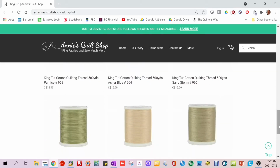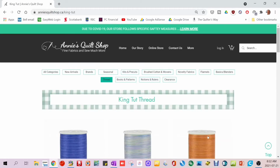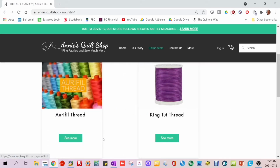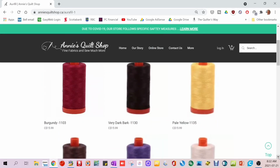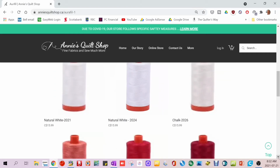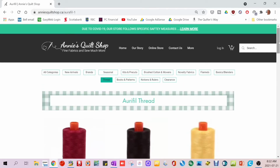And $15.99 for King Tut? Yeah, I've seen it for more. I haven't seen it for a lot less than that. And let's go back and check out her Aurifil because that's the one I'm most familiar with. And see what her price is on Aurifil. $15.99. Yeah, that's about standard price for a spool. These look like they are probably 1,000 meters. So yeah, that's good too.